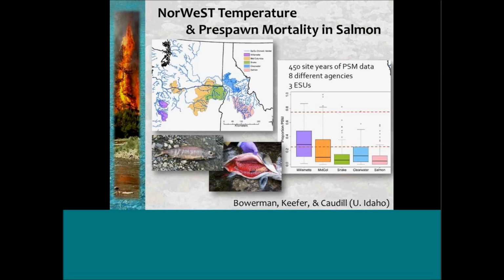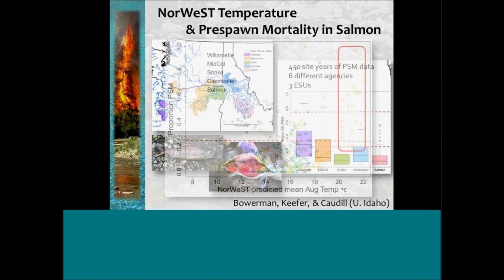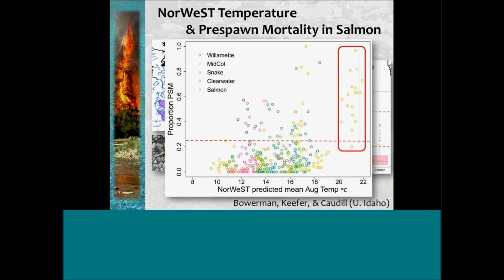And here I'll just quickly highlight some of the ways that the folks at the University of Idaho have been using this information with their pre-spawn mortality assessment. They've pulled together survey data where they're going out to the spawning grounds and finding Chinook that have died prior to spawning. And then they're relating those mortality rates to a NorWeST temperature scenario map. Some of their preliminary results at least suggest there is a pretty strong temperature signal there. Once you get into streams where the average August temperature is warmer than 20 degrees centigrade, they look like they just have a chronically high pre-spawn mortality rate.